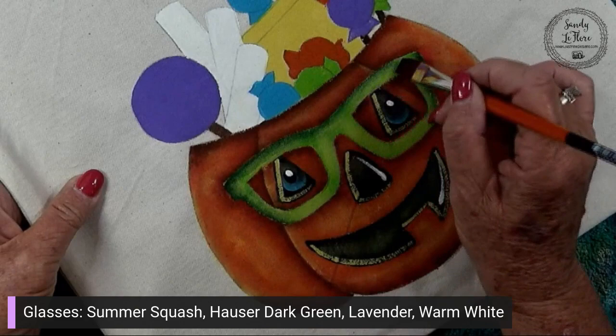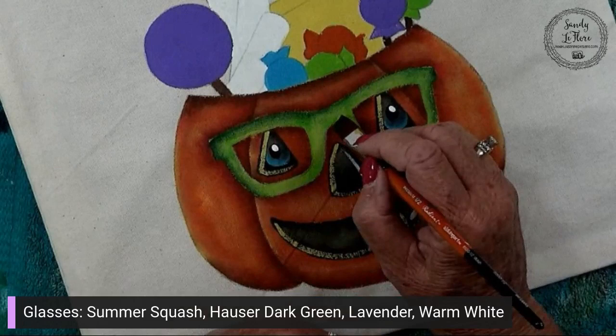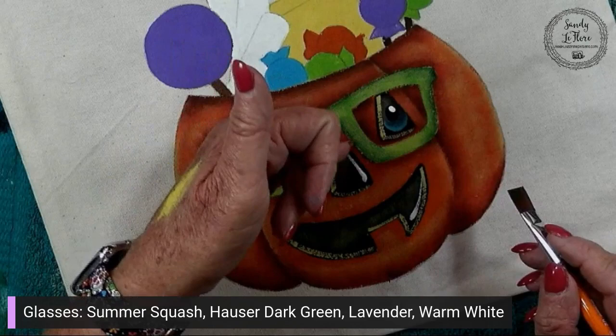And I'm going to go on the frame above his nose, and I'm going to take it down the center, the inside side, and just a little bit across the bottom. So I started up at the center above his nose, and I took it down that inside edge and just a hair across the bottom. Doesn't have to go all the way across.